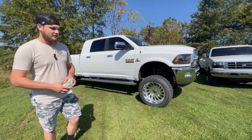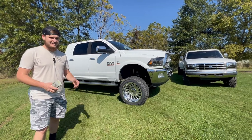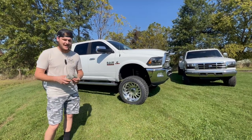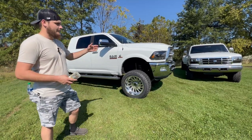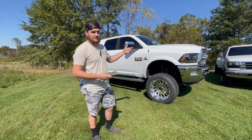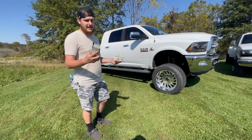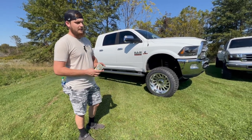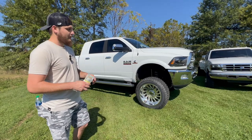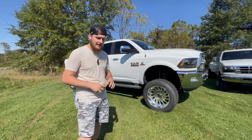Why is the cash amount double for this one? I saw a guy comment asking why we don't give more money with the old truck since it might have more problems. First off, that's a 7.3 Power Stroke — those things are super reliable. But it has nothing to do with reliability; it's just the tax gain difference. This truck is worth double what that one is, so we doubled the cash that goes with this truck to cover the tax gain you're going to have on winning it. Come tax season next year you will have a tax gain, but you don't have to use the cash for that — you can use it for whatever you want and just make a different $10,000 to cover your taxes. It will be close to $10,000 in tax gain, so we opted to give $10,000 with the truck as a courtesy so you have the option to have your taxes covered with cash we provide.